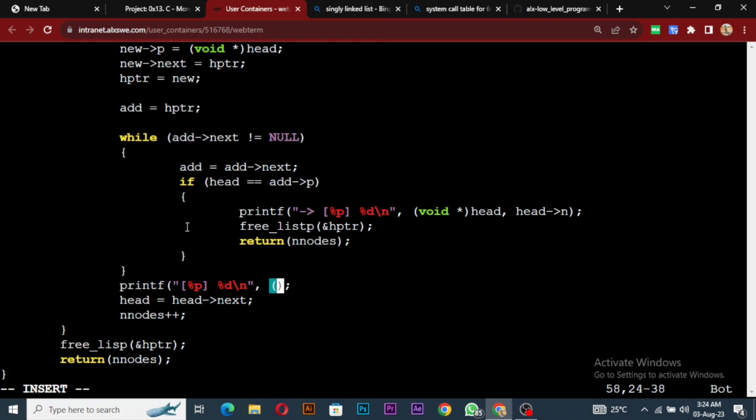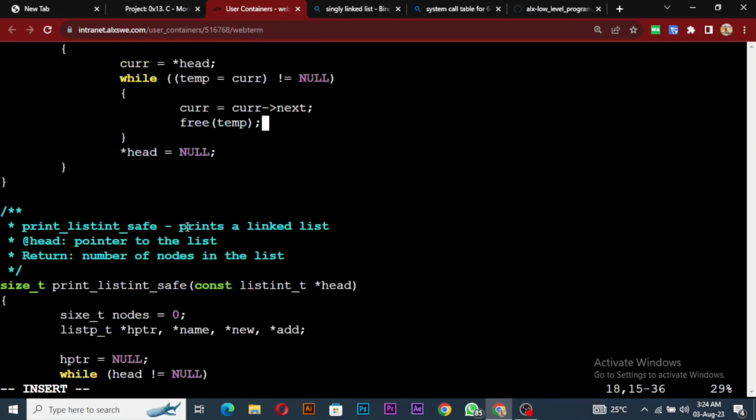So it's going to be void pointer to head, and then add the data. Right, so this is basically it.